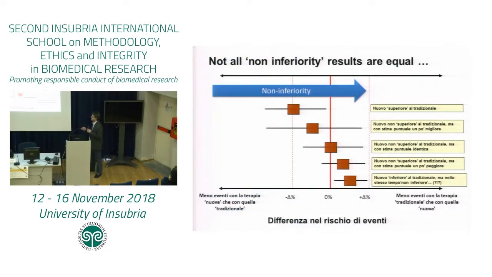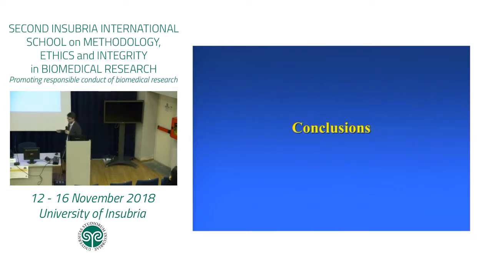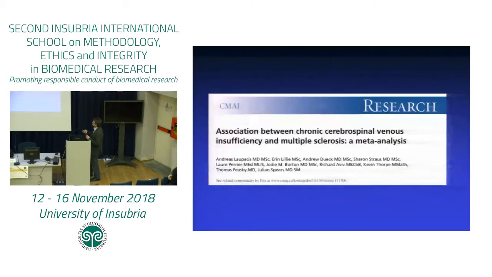So my long conclusions, because I will show a video. It's not a friend of mine, but I feel it's a friend of mine. I want to show you a good example of Italian research, because we always speak about Stamina. But you know that there was the Zamboni method. Zamboni said he would treat multiple sclerosis by treating venous insufficiency. Others said, oh, it's not true. If you do a meta-analysis, there's no data about that.